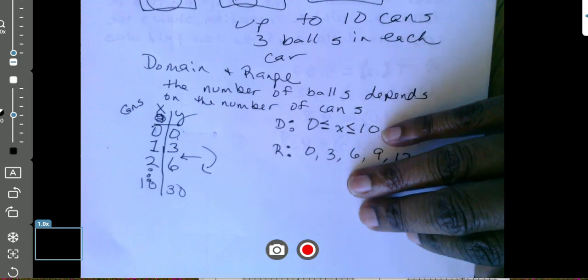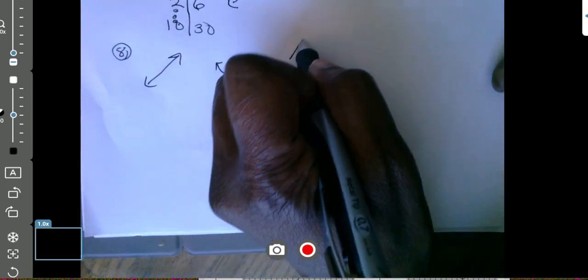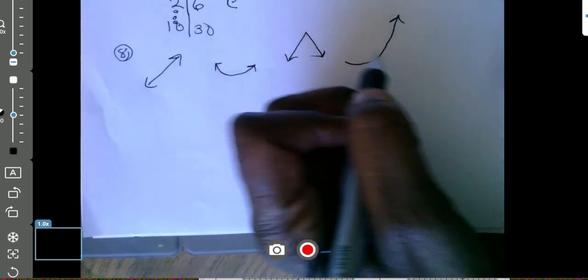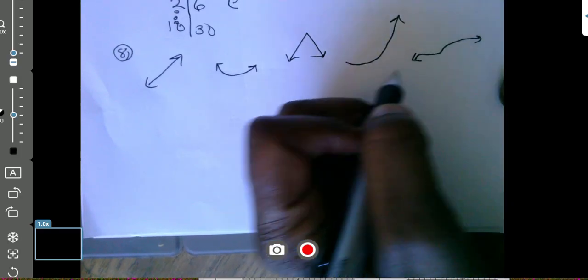As I was looking, I'm not going to talk about number 7, because if you can understand number 1, you'll be fine for number 7. Let's say that we're on question number 8 right now. For problem number 8, let's say, CFA 3. This is a linear function. This is a non-linear function. This is a non-linear function. This is a non-linear function. This is a non-linear function.